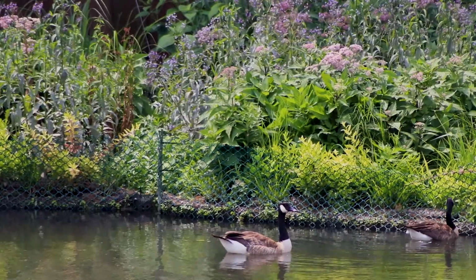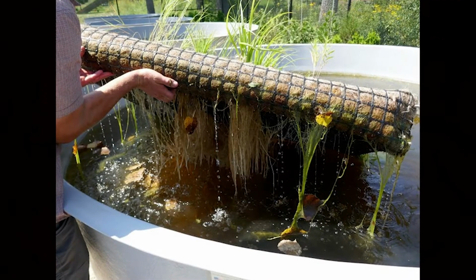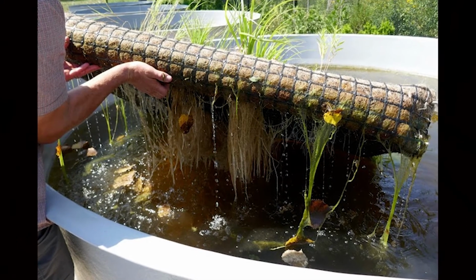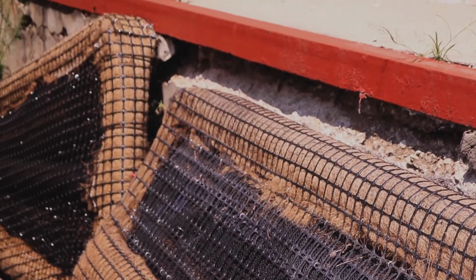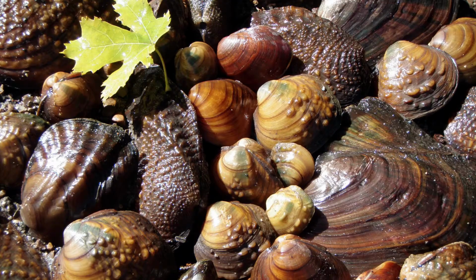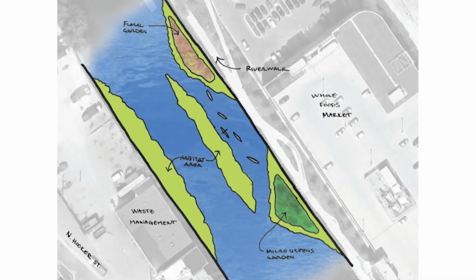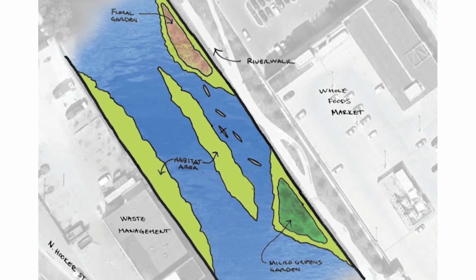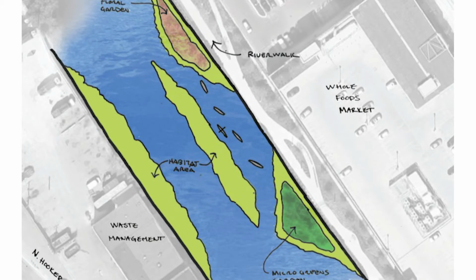You know, looking to figure out how we can better the water quality, one of the things we did is install these floating gardens, which through phytoremediation really help clean and purify the water just using the power of plants. You know, in addition, we're working on other things such as mussel habitat structures. So these are structures that bring native mussels in, which filter about 10 to 15 gallons a day of water. So by using a couple different approaches, I think we're going to have a good shot at really rehabilitating the Chicago River and bringing it back to a safe and clean level.